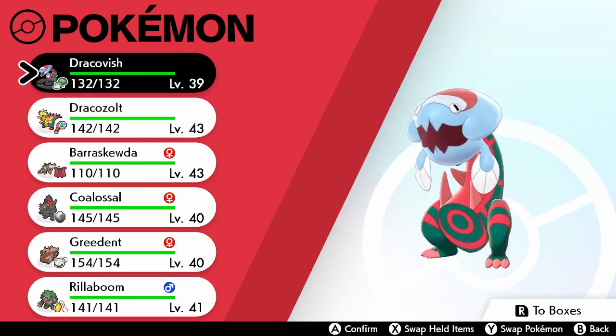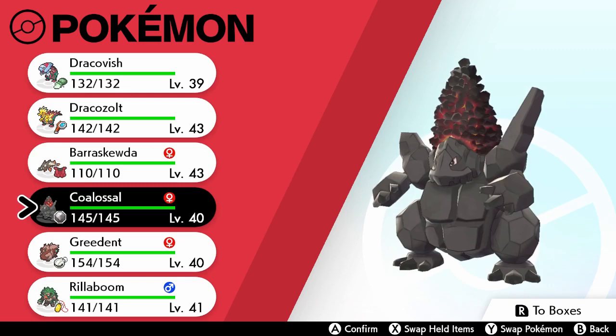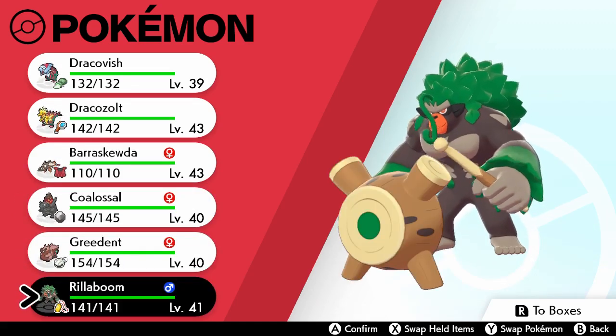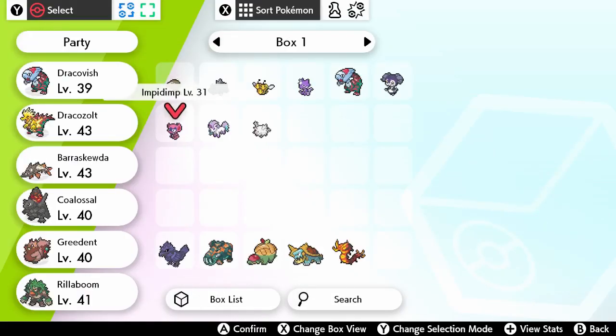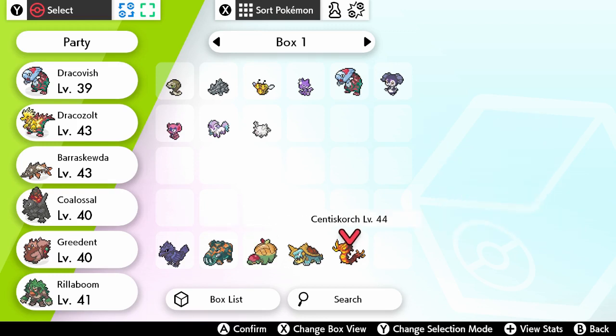And here's our current team: Dracovish, Dracosalt, Bearskuda, Colossal, Greedent, Rillaboom. And in the box we have Corviknight, Corparaja, Appleton, Dreadnought and Sentiscorch.